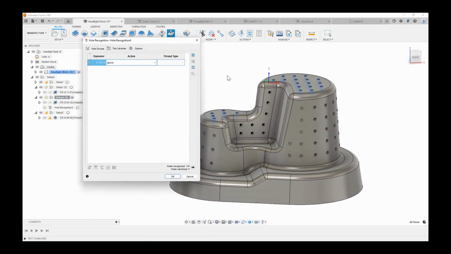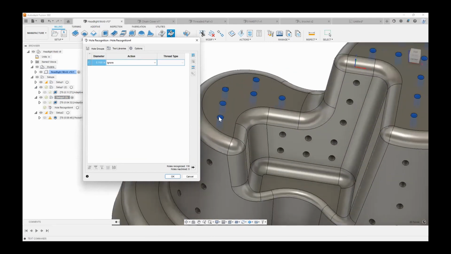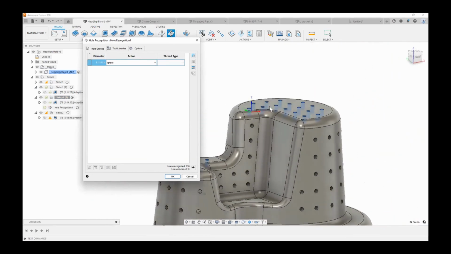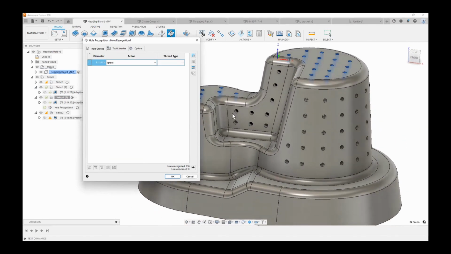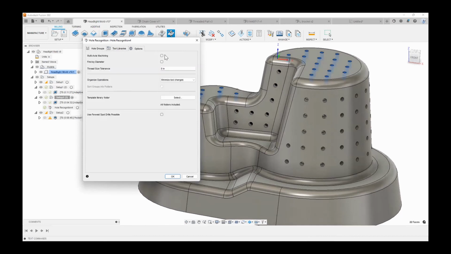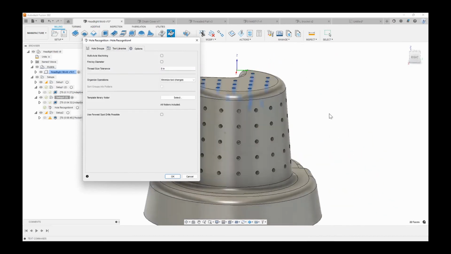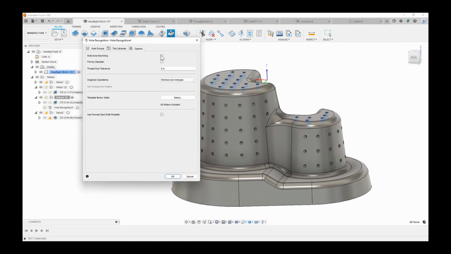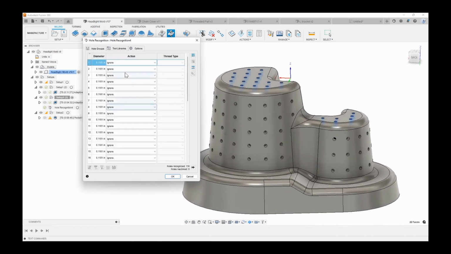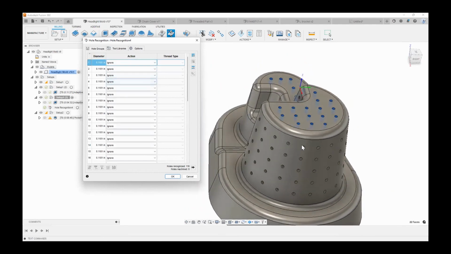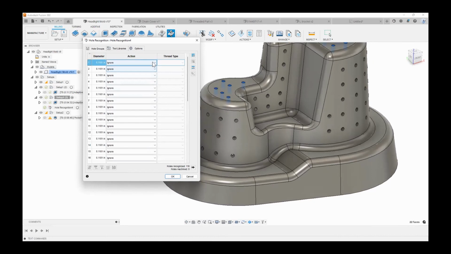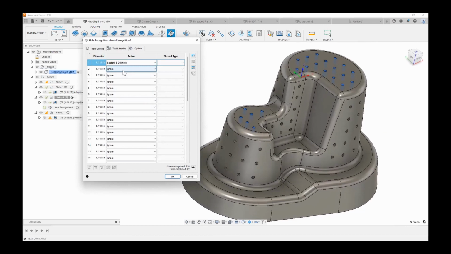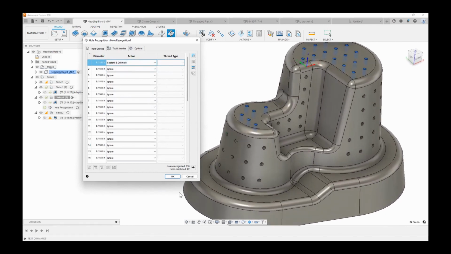And then as you can see, what Fusion has done is automatically found every single hole that's on that same plane that's perpendicular to the z-axis, right? It's studying those features. But let's just go one step further and say, hey, I want to involve all of the other holes on the sides as well. So I'm going to say multi-axis machining turned on. And now when I go back to my hole groups, as you can see, it's identifying a lot of other drilling holes, right? So depending on the holes that I want to drill, and depending on the holes that I want to ignore, I can set up my hole recognition here.